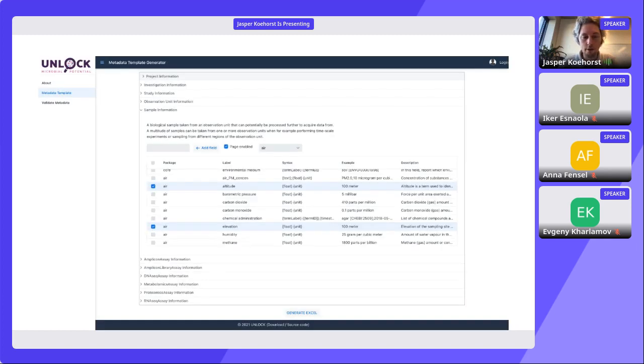But of course, you can also have air-specific metadata. So for example, what is the altitude? What is the elevation of the location where this sample was taken? Because you might need this additional information when you start collecting and working with your metadata. Then we also adhere to syntax standards. And that is also being used by the validator to ensure that what you've written down as an example is according to the syntax that is being registered. So that you always know what the metadata means. So it is more detailed. And of course, in the description, we will explain in more detail what we mean with this example and with this syntax with this field.